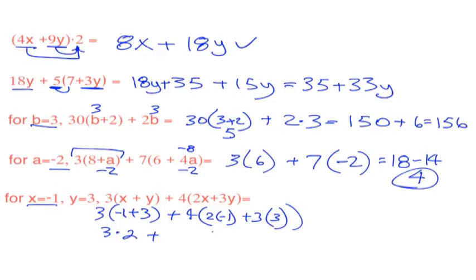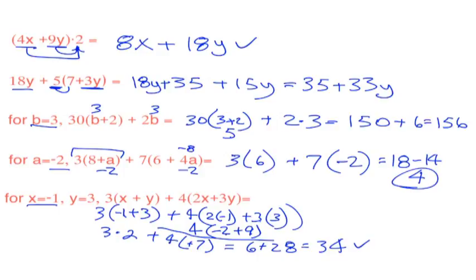So now I do this, and I get a negative 2 plus 3 times 3 is 9. And that's still in parentheses times the 4. So if I look at this, what I've got now is 2 times 3 plus. I take this and add it together. Negative 2 and 9 gives me negative 7, so I get 4 times positive 7. It was a positive 9, negative 2, my bad on that. Gives me a positive 7, and that gives us 6 plus 28 equals 34 for the answer to this one.